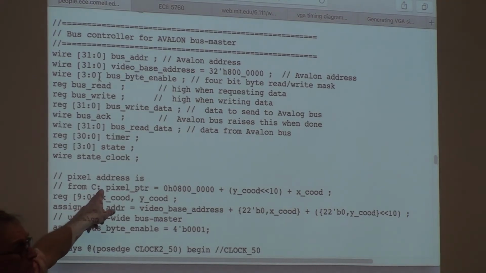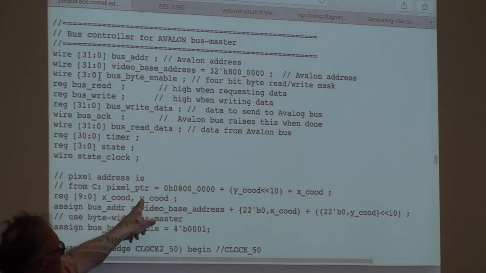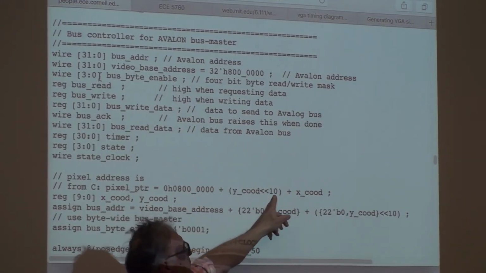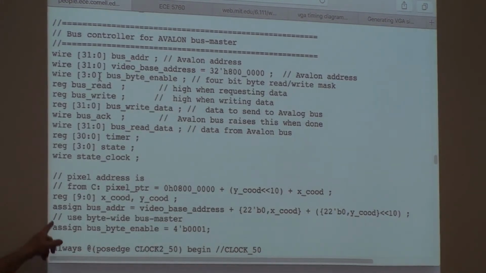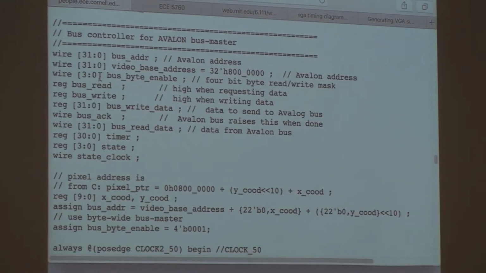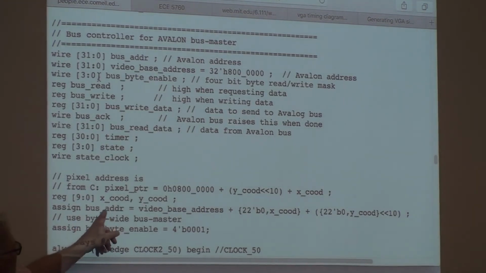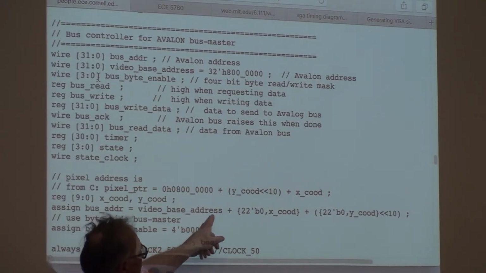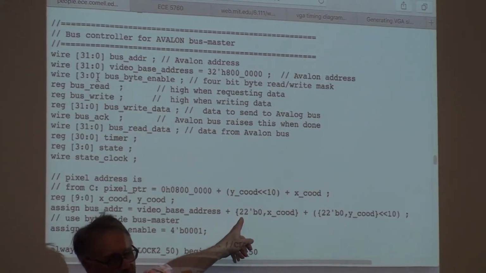If you will remember in C, when we were computing a pixel pointer last time, we took the base address plus the y coordinate shifted by 10 plus the x coordinate. And we're going to do the same thing here. We're going to do a combinatorial assign to form the bus address, which is going to be the video base address plus the x coordinate extended to 32 bits.